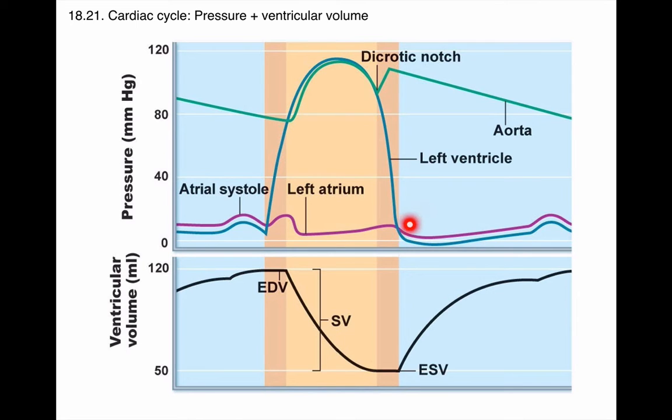But at this point, at the end of the ventricle's contraction, notice the pressure is now lower than the atrium again, so blood can now start passively going in. So again, you see the slow creep up of the ventricular volume. That happens just because the atrium's been filling up with blood from the vena cava and the coronary sinus. So blood's going to go where it wants to, down its pressure gradient, and then the cycle continues.